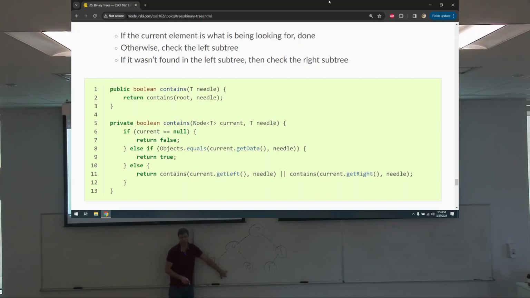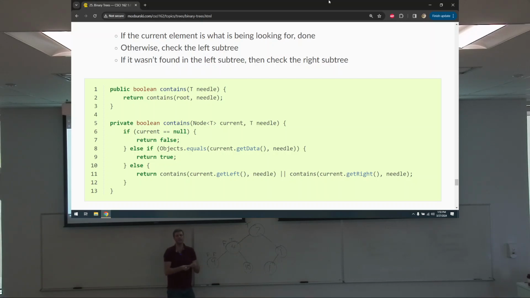Because this could return true. And false or true gives me back a true. So we need to look. It doesn't exist, it's false. Okay, so we get back a false. That means we get a false here. Right? False or false? False. So, okay. Let's look at the right subtree. Does it exist? Yes. Is 10 equal to 10? Yes. Return true. False or true? True, so I don't care about the rest. It's true. We found it.